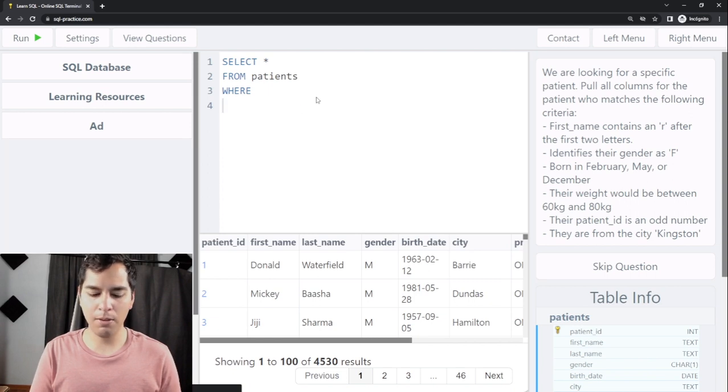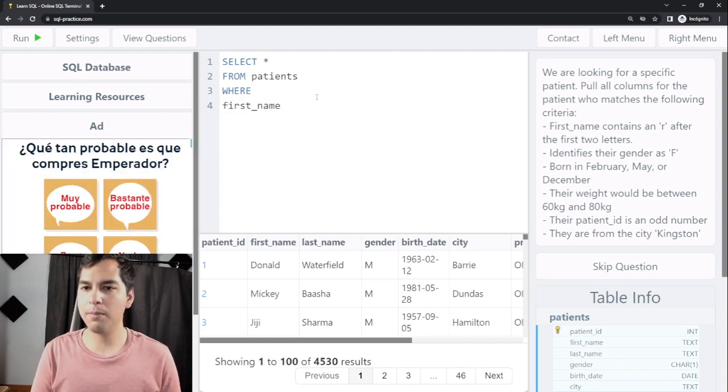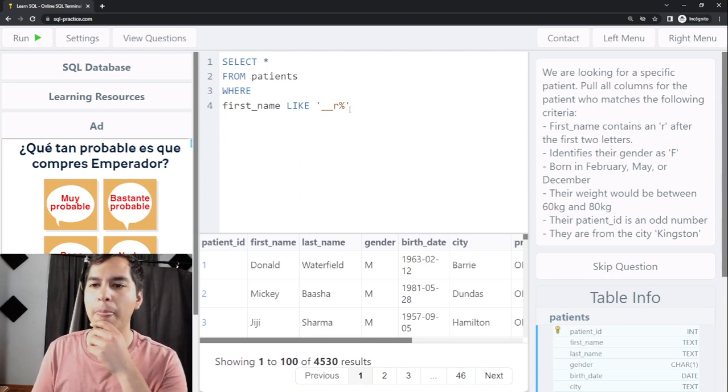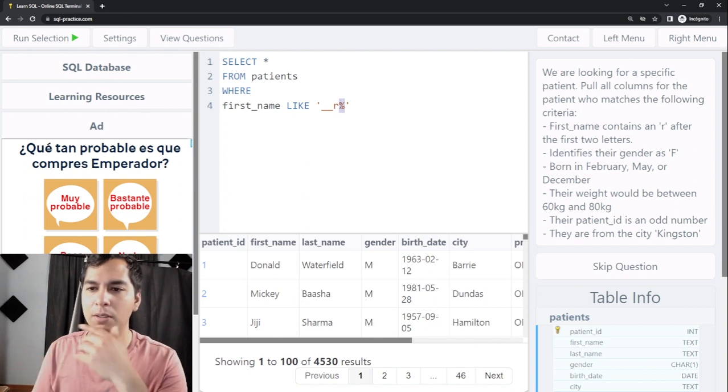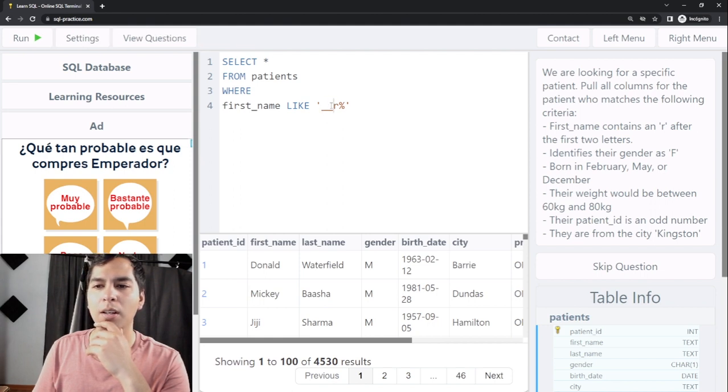So I'll say WHERE first_name LIKE, and then two underscores, an R, and then a wildcard. So just to say that it doesn't matter how many characters come after the R. I just need the R to be at the third place.